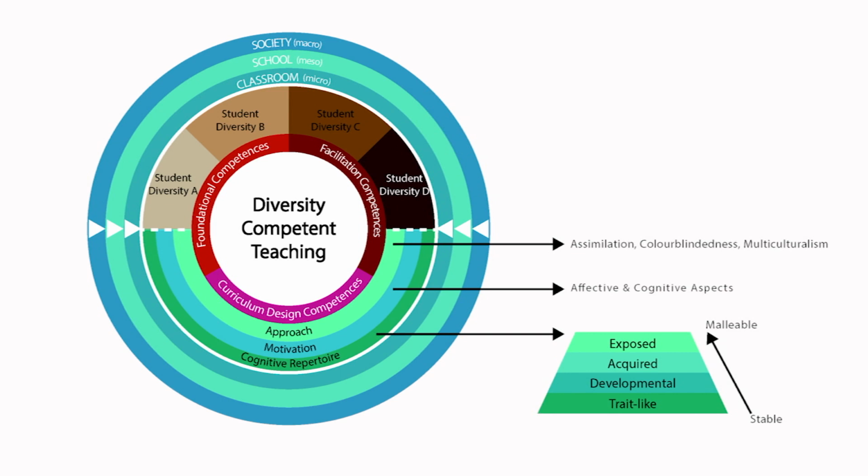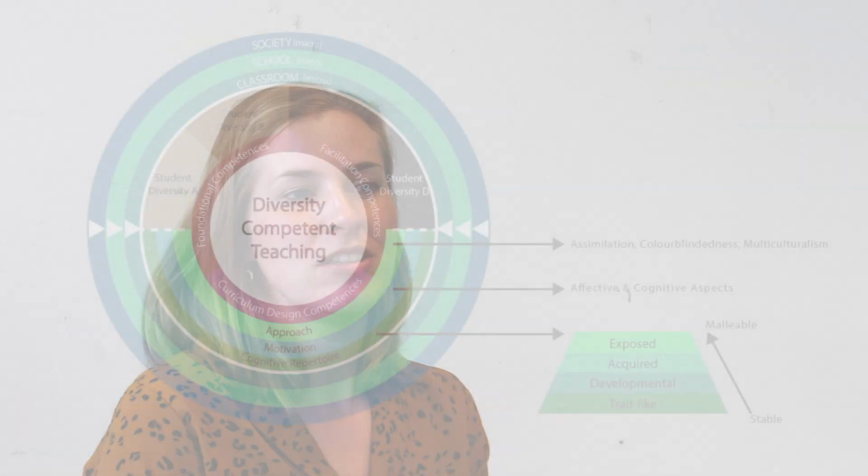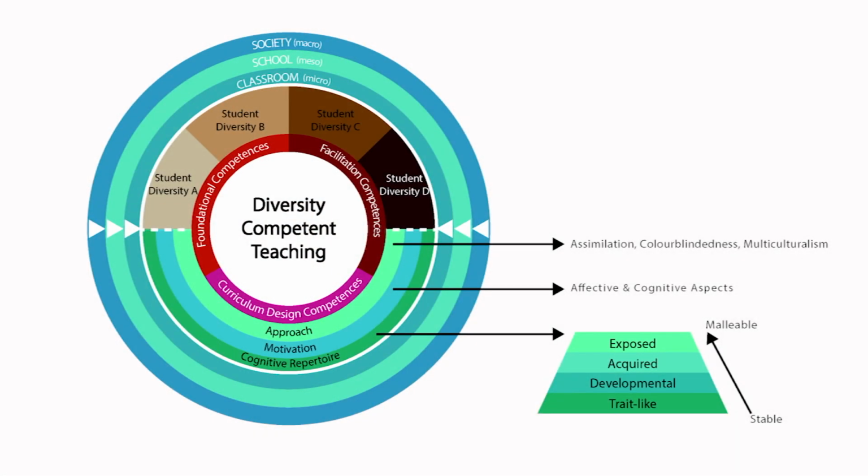And then from that motivation, they select an approach. And you mentioned the different types of approaches that you can think of. So from colorblindness upwards to all-inclusive multiculturalism. And I think that you can see that in a school. If you just look at the displays on the walls or think about the entrance hall of a school, you can see what kind of approach is selected to work with diversity. And everything together leads to diversity competent teaching, which is the inner circle of interaction between, on the upper half, the students and the teacher.